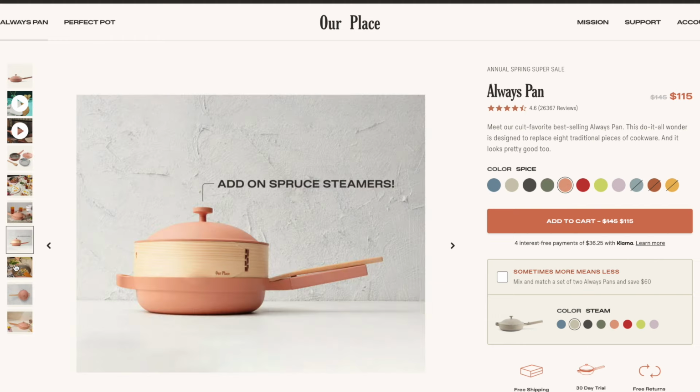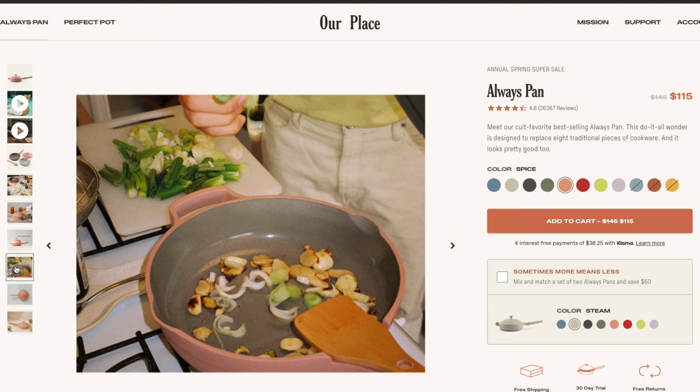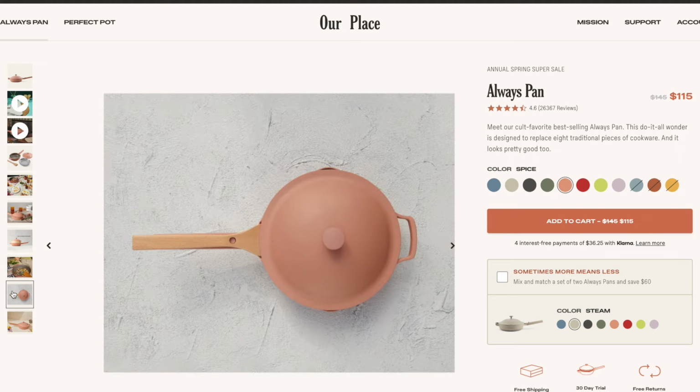It comes in so many colors, and that's what I really like about this, because it's not just a super practical traditional cookware gift. The way that you can customize the different colors or order it in a lot of unique colors, it makes it feel a little bit more personal to somebody's style. It's something that looks very pretty in the kitchen.